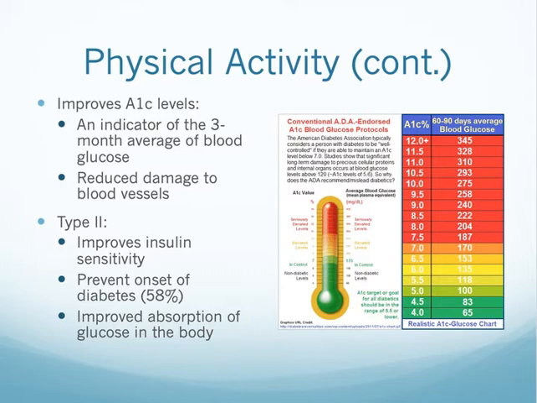But looking a little bit more into physical activity and type 2 diabetes, we see that being active significantly improves insulin action and decreases the amount of insulin needed for the body to lower glucose levels. Weight loss can also decrease abdominal fat, which can further improve insulin action and overall blood glucose levels. Exercise has also been known to help prevent the onset of diabetes. In the diabetes prevention program, people who had high probability of developing diabetes reduced their risk by 58% as a result of lifestyle interventions that included daily exercise, changes in diet, and an average weight loss of 12 pounds.